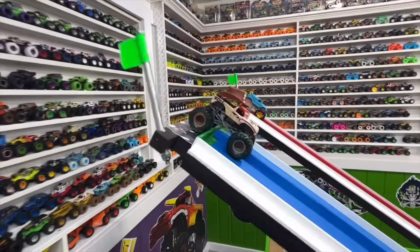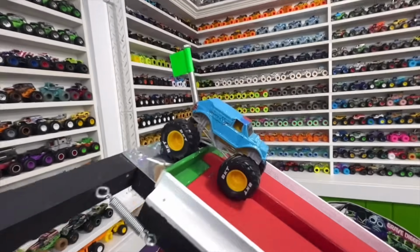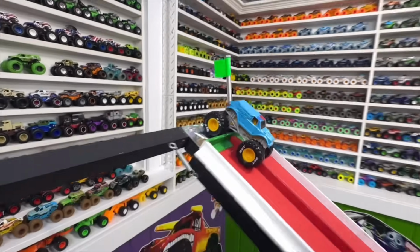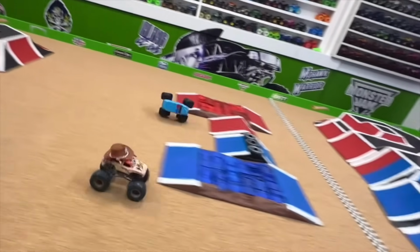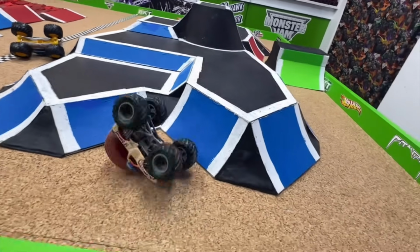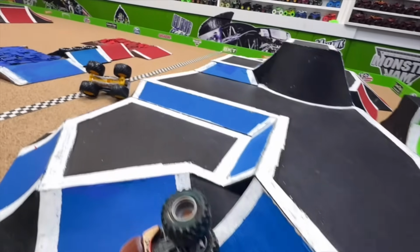And here we go with the next matchup. We have Brobull racing out of the blue lane, taking on Police Mobile in the red lane. Let's go racing! Green flag, gate drops, and they're off. Wheel to wheel out of the gate, down the ramp. Big jump from both trucks. Police Mobile starts to crash, and Brobull passes at the last minute to take the win. Wow! What a come from behind victory from Brobull.